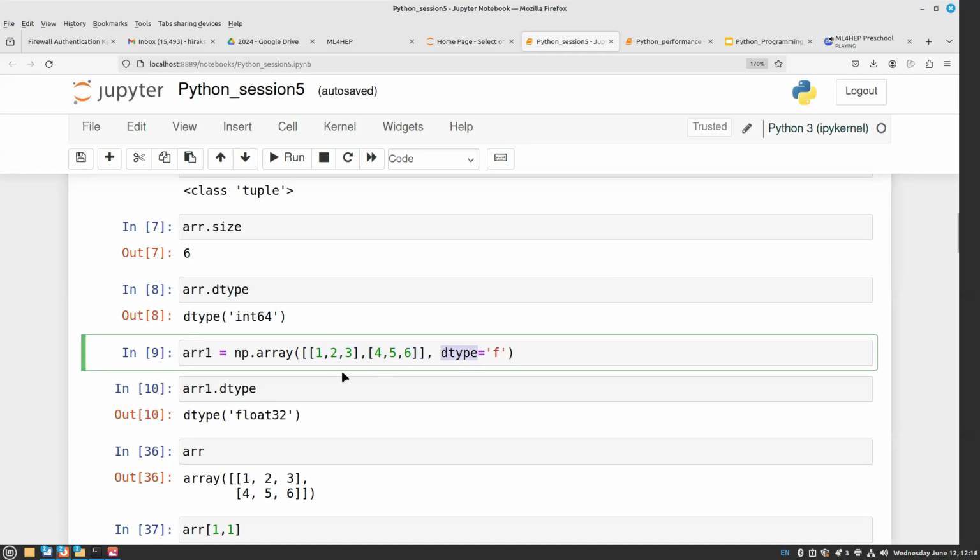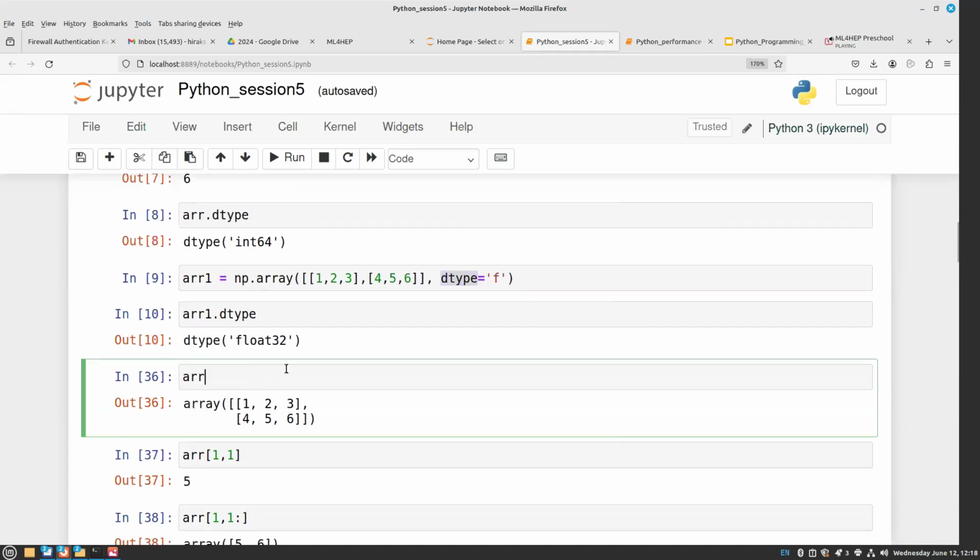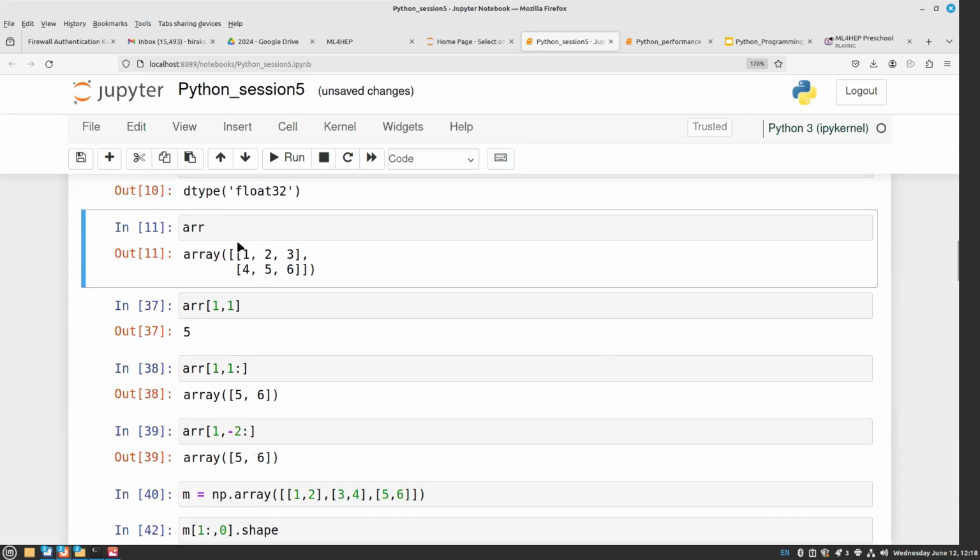Now, if you want to print your array, you can print it like this, and it will show that there are 2 rows and 3 columns, and it tells you that this is a matrix. If you want to access some element, Python is zero-based. So if I want to access the second element from the first row, that means 1 from here and 1 from here. So it will be 5, like here, in the case of row and column dimension.